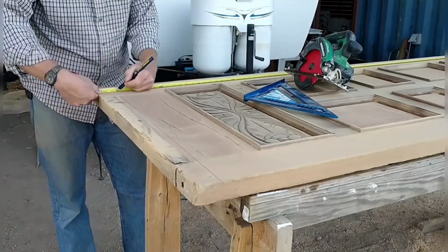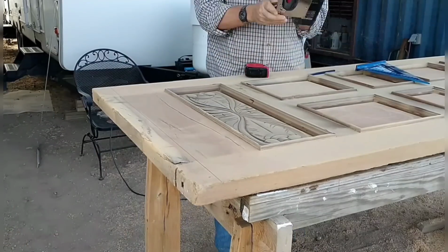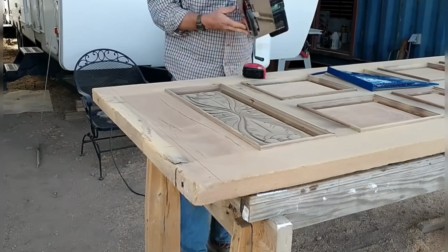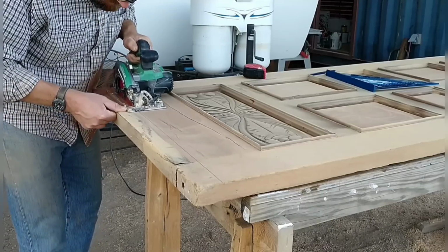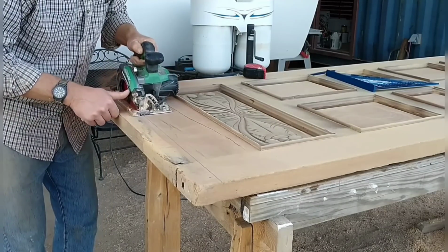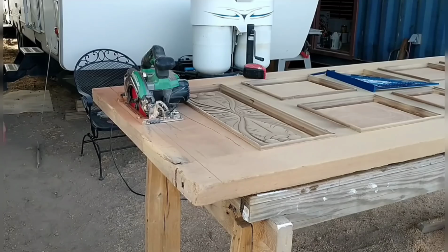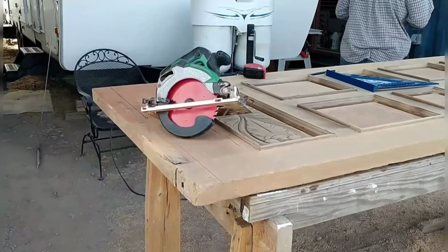After taking my finished measurements on the rough frame and doing my calculations for the door height, I determined that this door was a little taller than we needed, and I needed to remove a couple of inches, like 2.5 inches, off the bottom side. Fortunately, it's a solid door, and it's not a problem at all to cut a few inches off the bottom. It doesn't hurt the structural integrity.